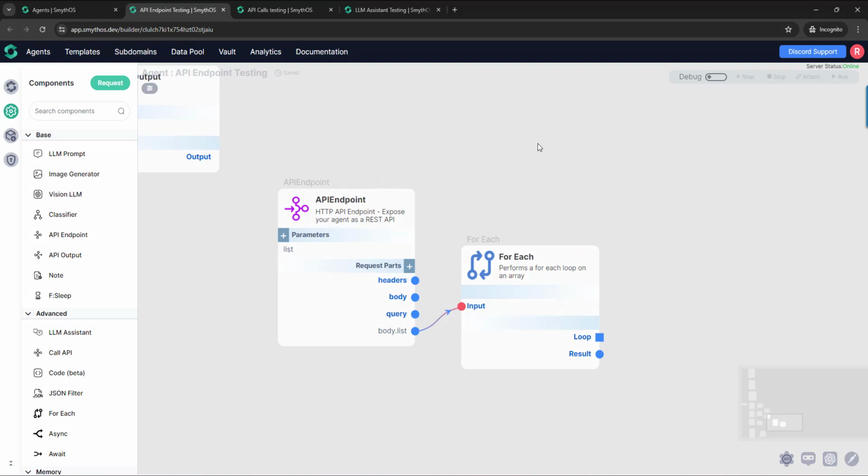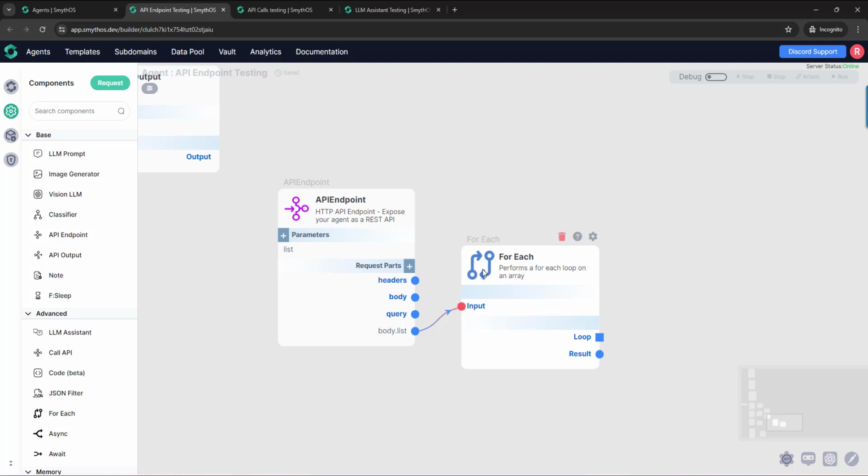Another tip, where I see some users have problems, is about how to handle arrays. Let's see this scenario where you are going to receive a list of some elements in your input parameter, and you want to pass that list to a for each component.